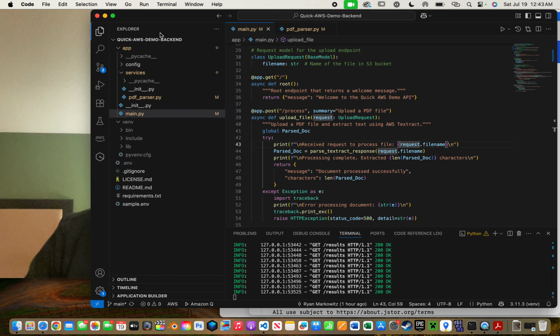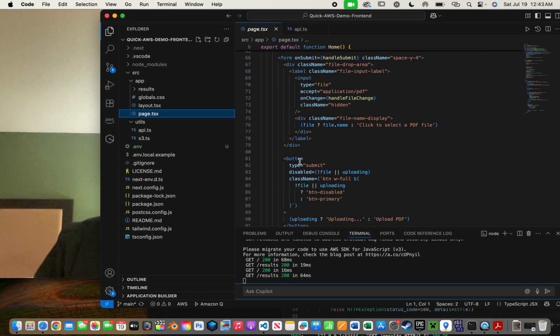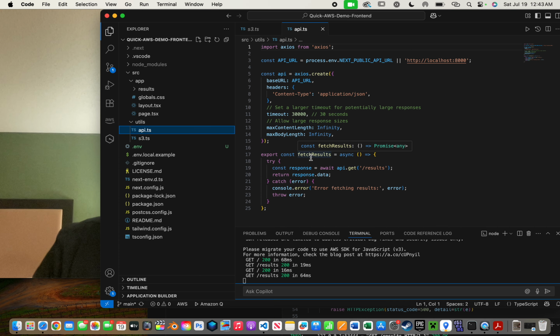Yep. The front end, honestly, not too much I want to go over. I used React elements and CSS, and you can see this is TypeScript. We're using Next.js here. I think most of this stuff is just simple UI. The interesting stuff is how the backend is actually handled here, which you can see.